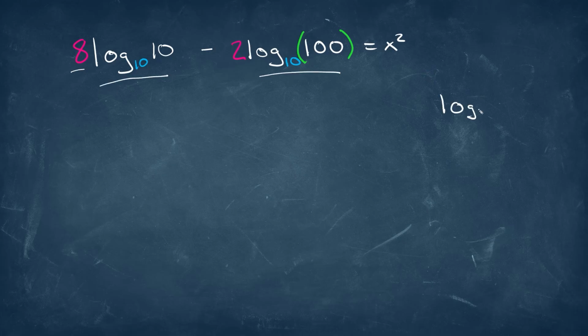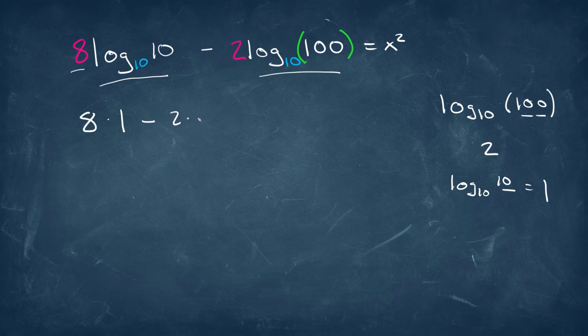Now for this example, we actually have log base 10 with values of 10 inside. So when you have log base 10 and then you have base 10 values, you're really just looking at how many zeros that you have in this function. Well, if we have 2 zeros for this one, this is going to give us an answer of 2. Since we have log base 10 of 10, that's just going to be 1 zero, so this will be equal to 1.